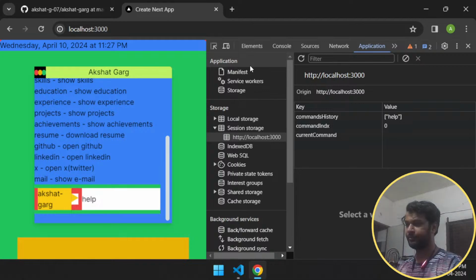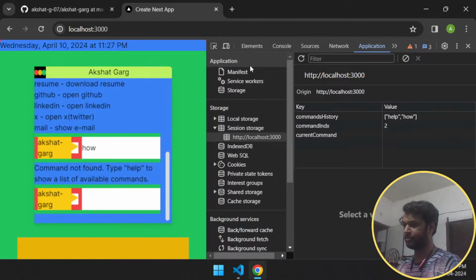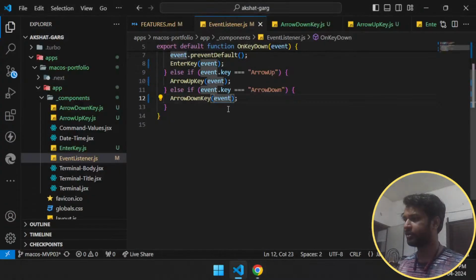Help works good. Okay, arrow key is down is not working.